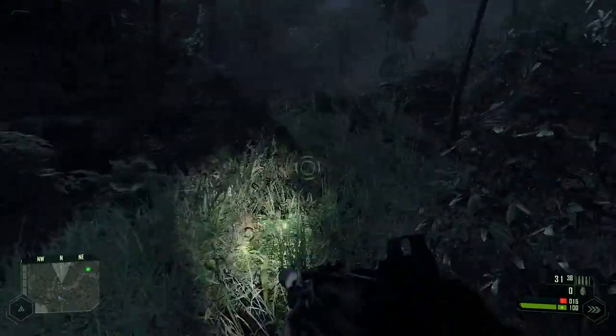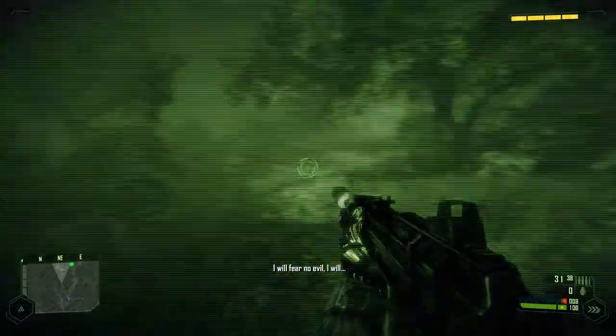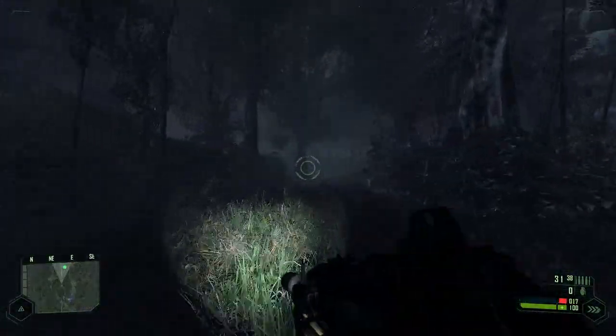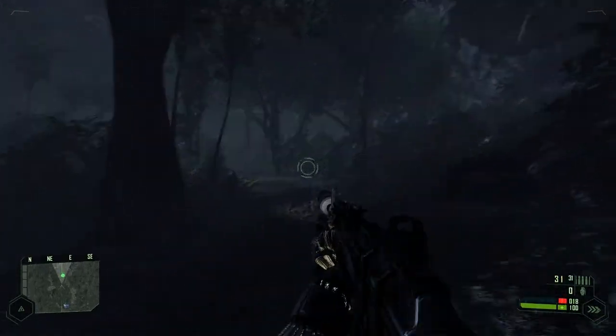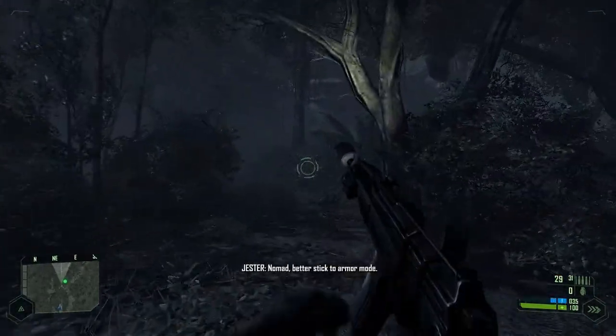Now you can use night vision too, and I think the flashlight works as well. Get to him now. Go, go. You see that? You can see the flashlight texture on the smoke cloud in front of the gun. That's a nice visual touch.